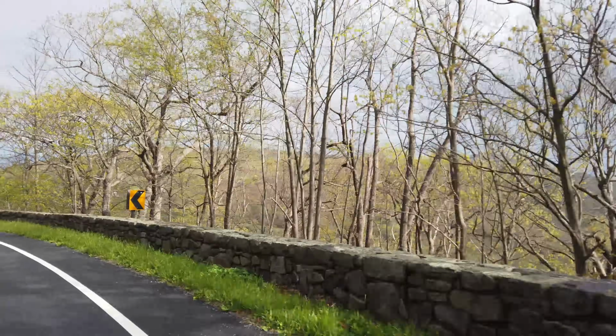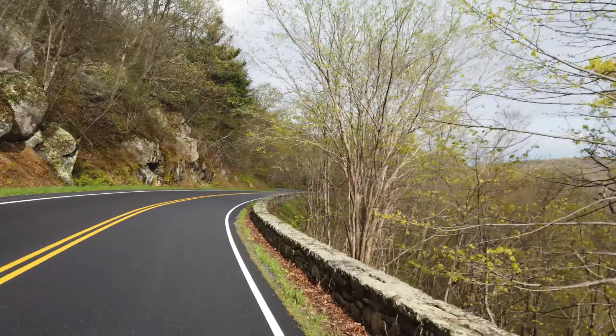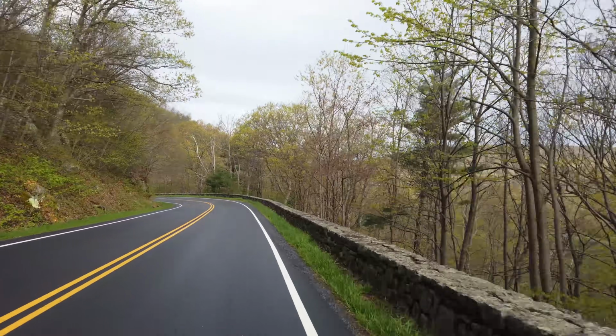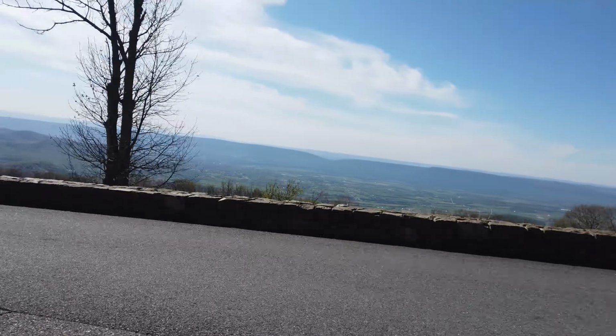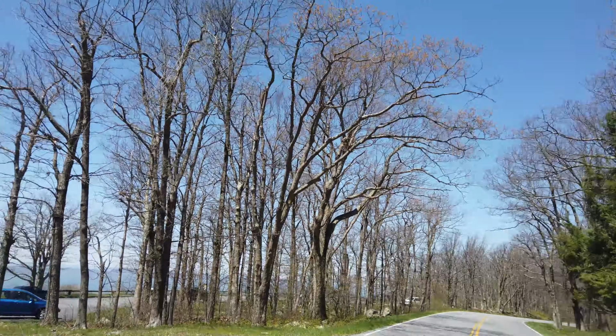Now, there are 75 overlooks scattered throughout the drive, some on the east side, some on the west side, and the best part about this drive is it goes from east to west, and you sort of weave around a little bit, and you can take a look over one side of the mountain, and then come over to the other side of the ridge and take a look over that way, which is great for looking at the sunrise or the sunset. And of course, during the day, you can see miles and miles in either direction.